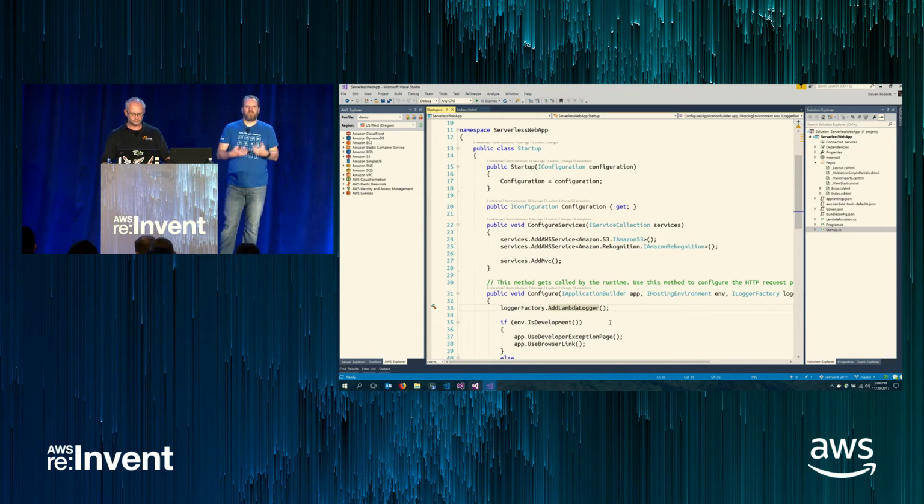We also wanted to make it so that if you're using ASP.NET Core applications on Lambda, the logging gets into that CloudWatch log stream. So we can do that by adding this log provider on there. And that means all the logging messages that are going through your ASP.NET Core framework will also go into the CloudWatch log stream. OK, so Lambda and .NET Core 2.0 isn't the only thing that you guys have been asking about.